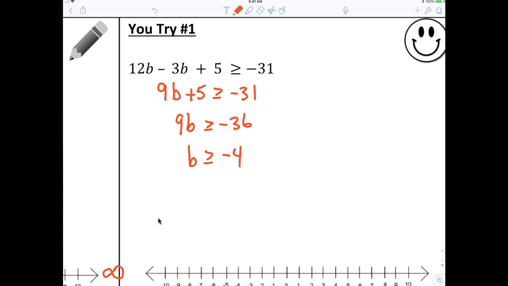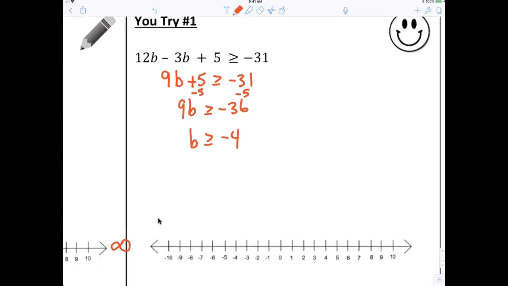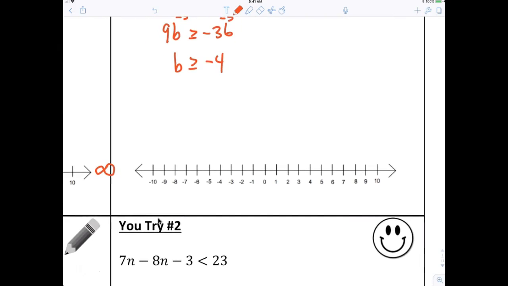Because I subtracted 5 from both sides. Minus 5. Leave her alone. She's learning. She needs to make mistakes to learn. You understand that now? Just like we got 4 by dividing, we're undoing the multiplication. We're undoing the addition. You good now, right? So now when we graph this, we go to -4.